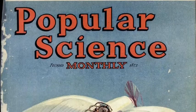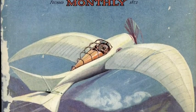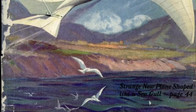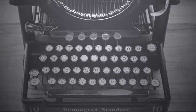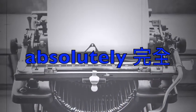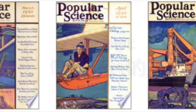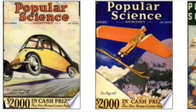You might have guessed these new inventions aren't really new. They all appeared in the pages of Popular Science magazine in December 1926. Fear not. After some edits, the grammar and vocabulary are absolutely current. However, I did take a crack at adding some 1920s style descriptions, which I've learned from the magazine.